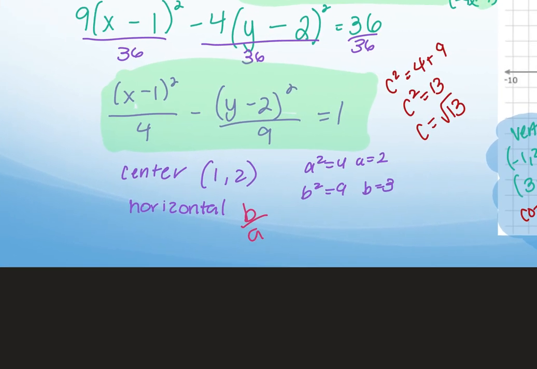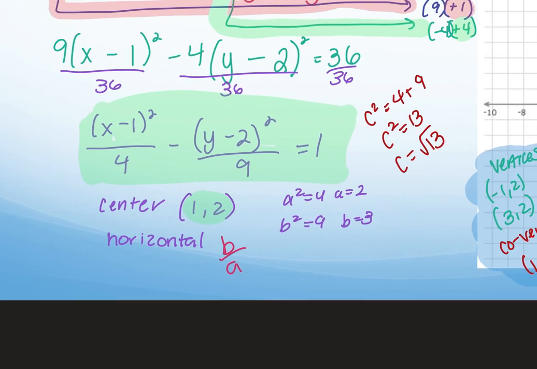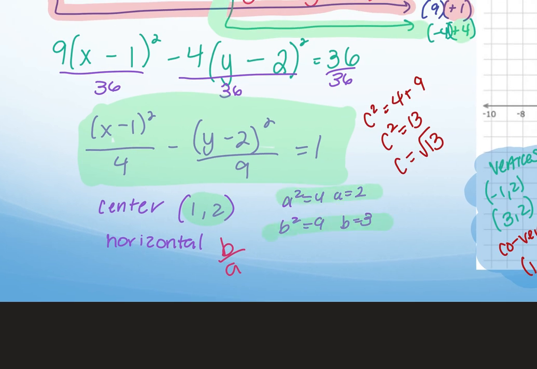Be careful with your centers, like we talked about already, but on your quiz, if the x and the y are switched, be careful, don't fall for that trap, right? This time the x comes first. People don't tend to make mistakes when that happens, but if the y is first, people tend to switch the x and the y. So your center is (1, 2). Your a squared is 2. Your a is 2. Your b squared is 9. Your b is 3.